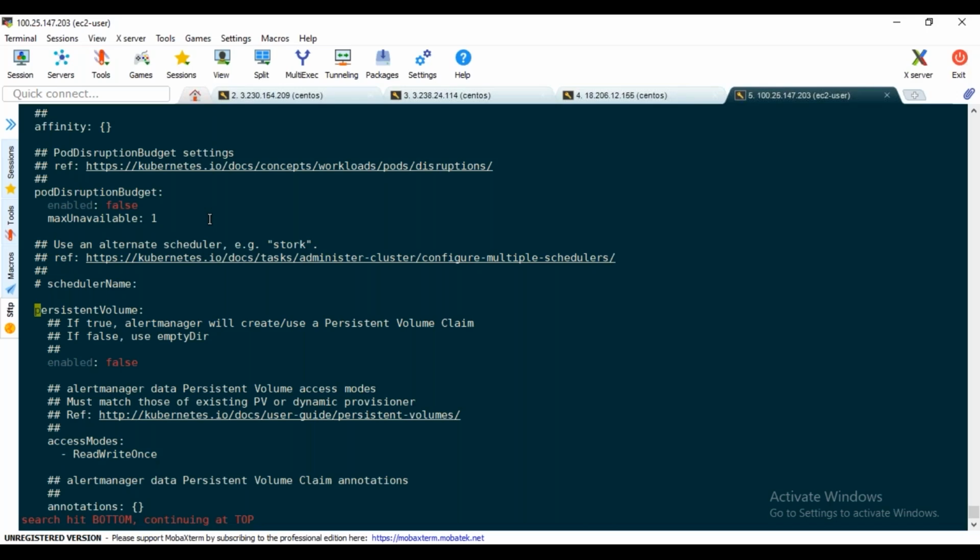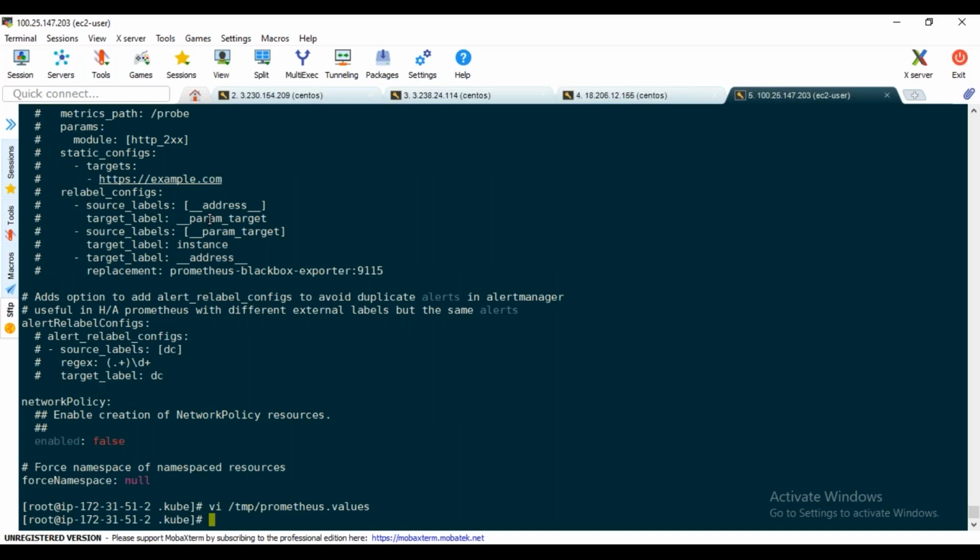These changes we need to make, and once it is done, save this file. Once this is saved, this is in the local. Now the Helm chart is in the stable location, in the repo. Now I would like to install that by using this values.yaml file. I don't want to use the default values.yaml file, which is going to come from the Helm charts. So for that, helm install stable Prometheus.